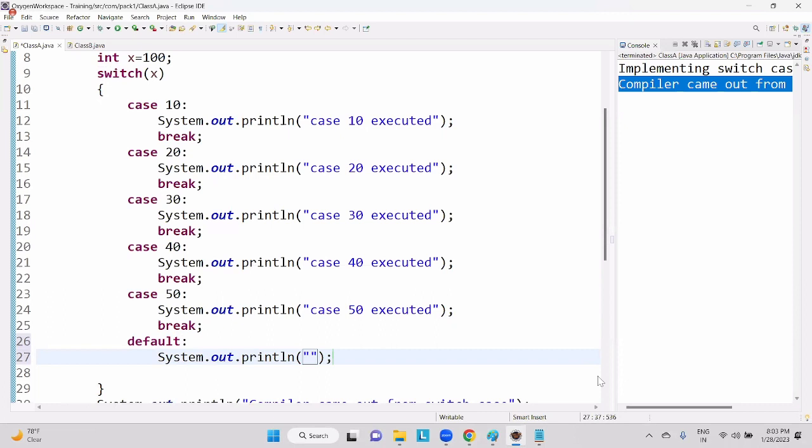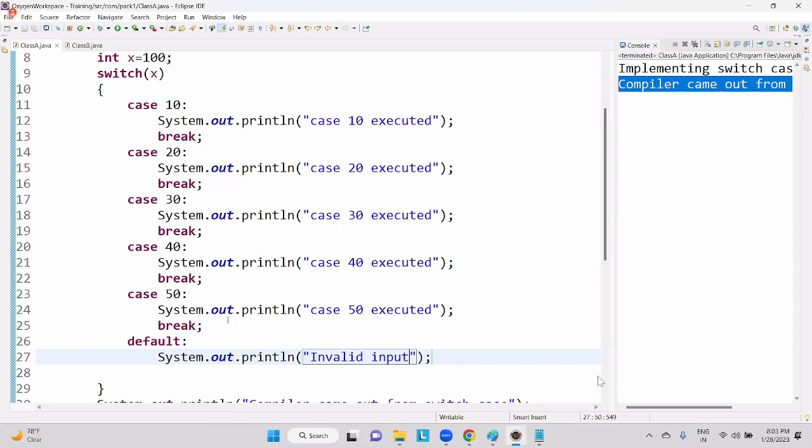Now system.out.println, invalid input. Now my question is: when will the default case be executed? Default case will be executed only if no case labels got matched with the key value.